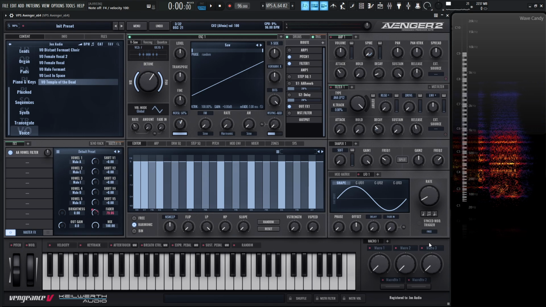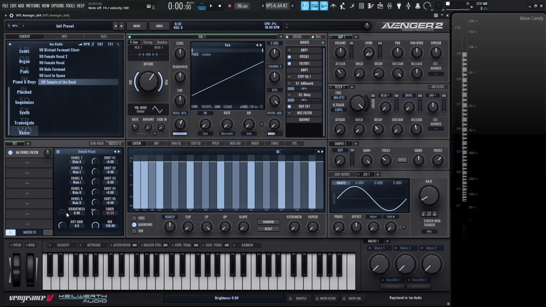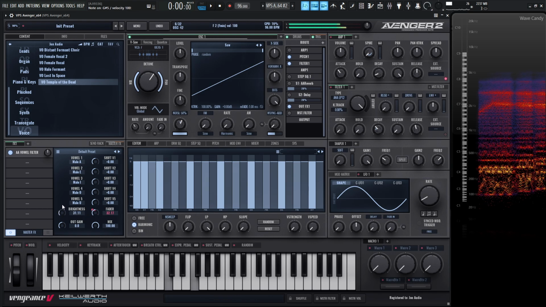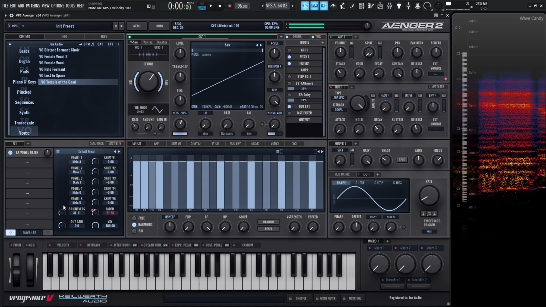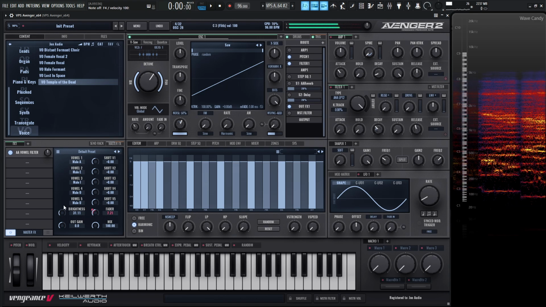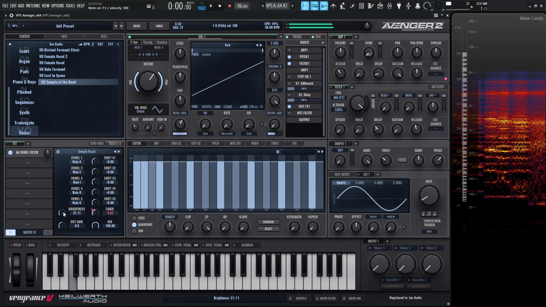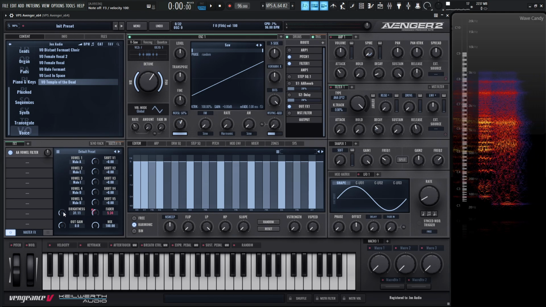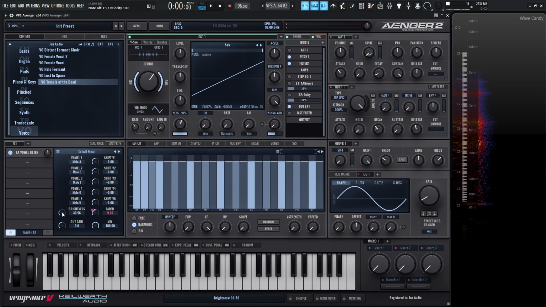Now with this module, it's going to darken up our sounds quite substantially, which luckily enough for us, we have a brightness control. Now, how much of that brightness control that you want is totally up to you, but just keep in mind it is there. If it's a little bit too dark for you, you can make things a little brighter. So next up, we have this vocal kind of sound going on. It's kind of close, but we still need to sculpt and carve a little bit more so it's useful.